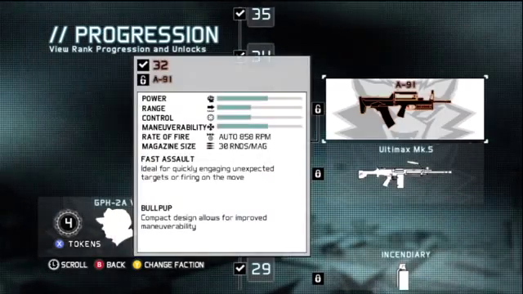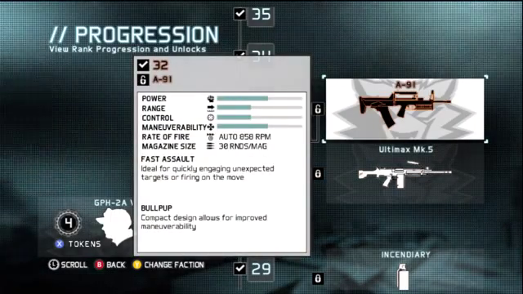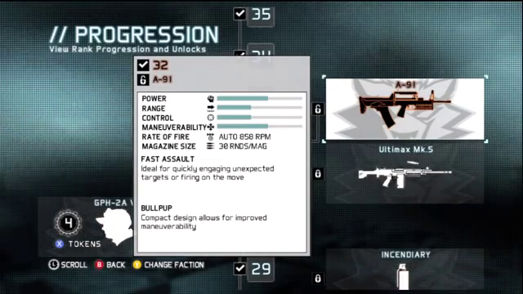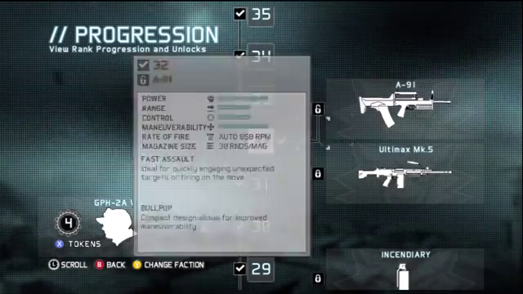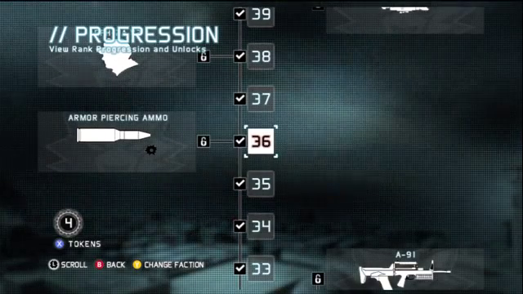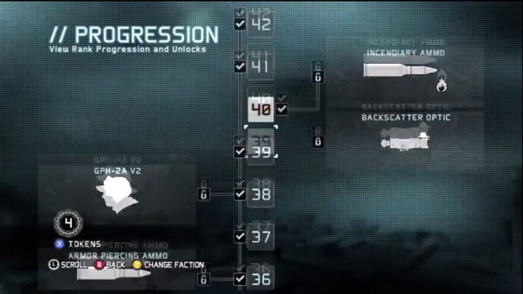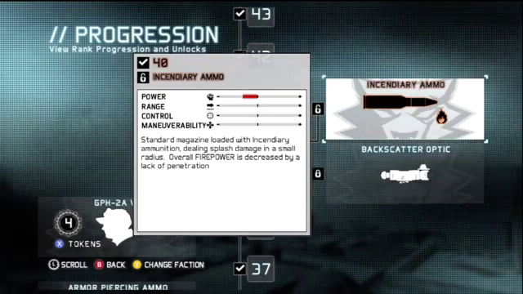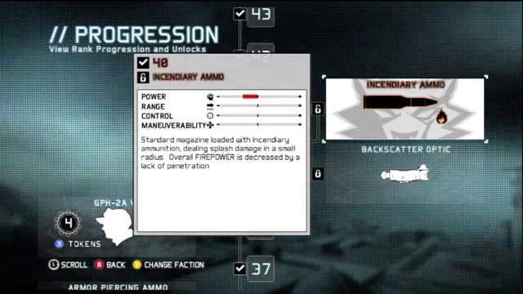Now, for 32, AN91 is very critical. It's a very good run and gun for Bodark. You're going to need this gun. Armor piercing ammo, I was right, 38 or 36. But you did unlock something at 38, so it was 36. Now, incendiary ammo, I would go incendiary. Why? Obviously, it's cool, and it's good to see your enemies go on fire.